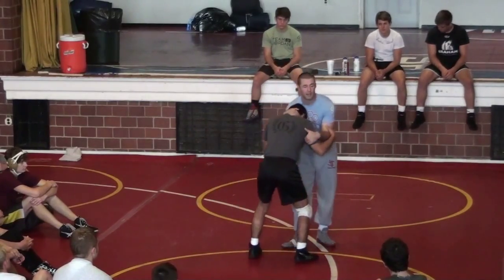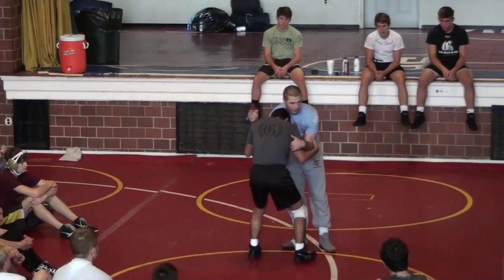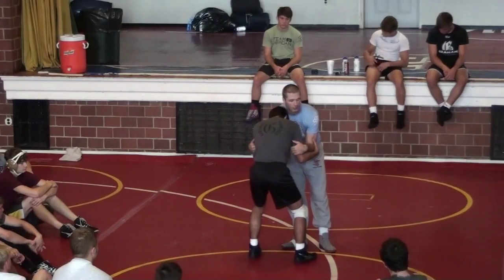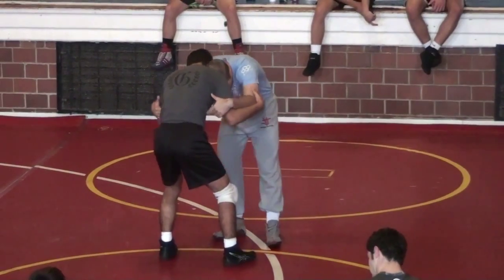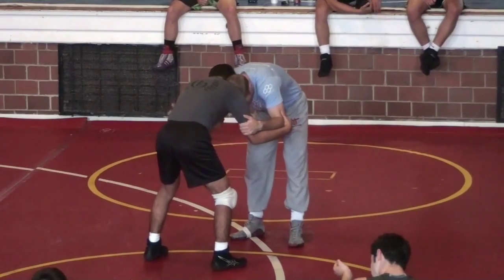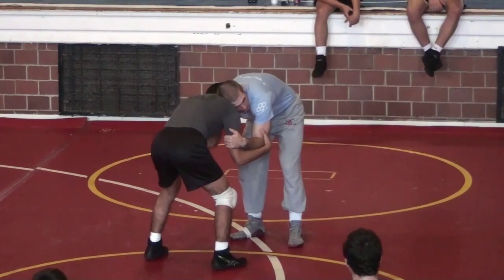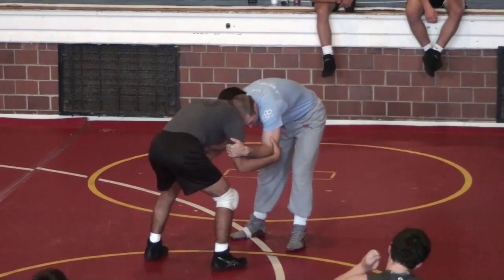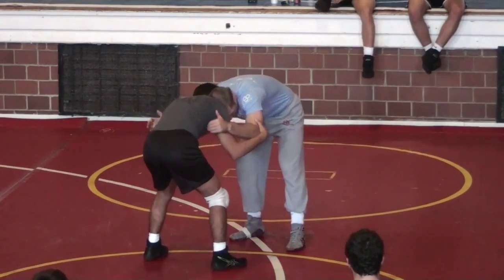We're going to do a double hip side tie. My collar tie hand is simply going to go from his neck down here to a hip side tie. I'm still going to circle to my leg. My head still drops into the pocket here. I pull one of those back in my stance. I'm going to circle, change level and direction, and pull down to get Mario to raise up. Why? I've got to beat his head and his hands. I beat his head by being lower — I change levels, plus I pull down to get him to raise up.